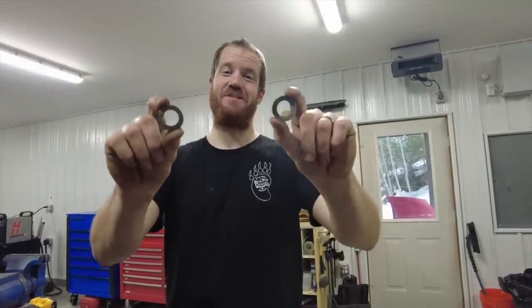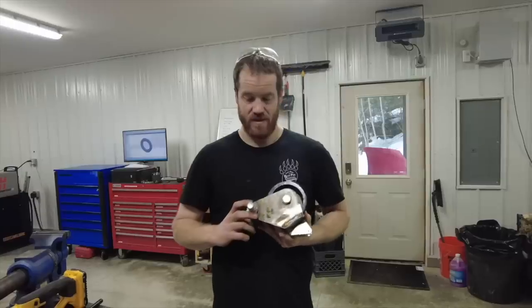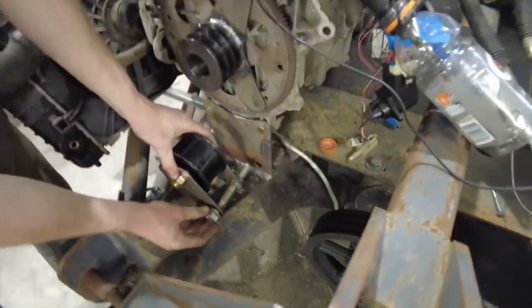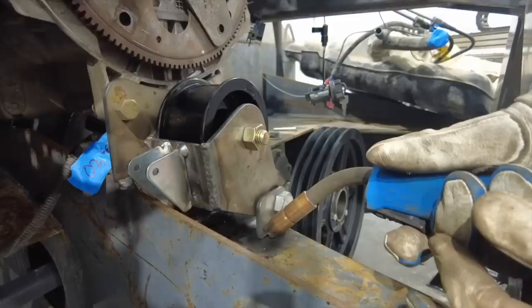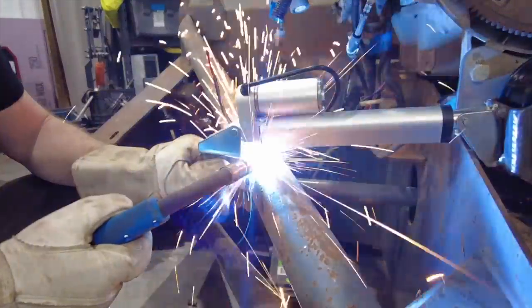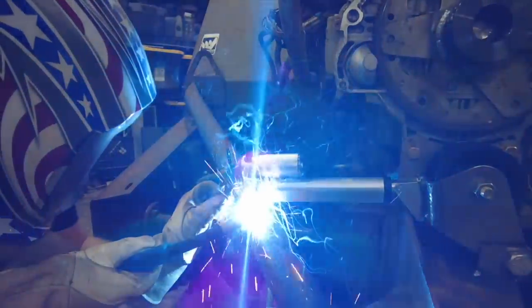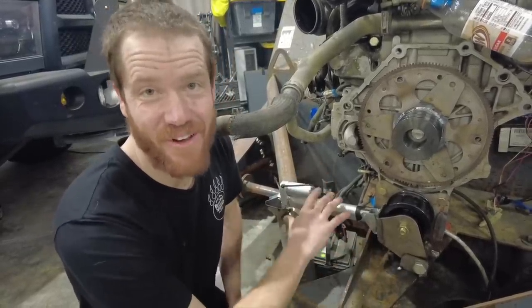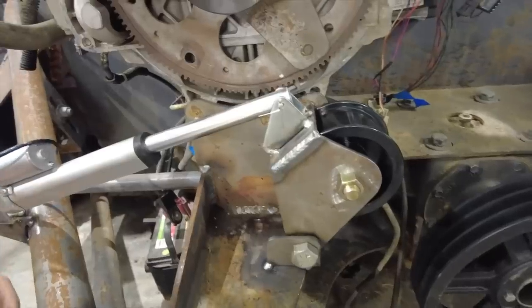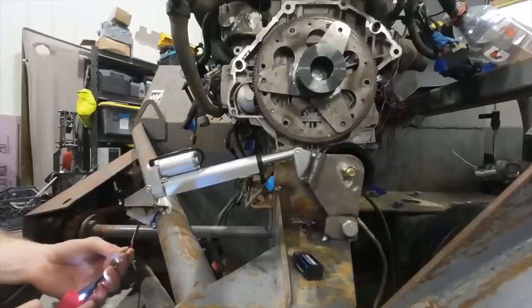I think it's finally time to tuck this idler pulley into place. In this position the belt will be loose, and then we're going to see what happens as we use the linear actuator to tighten the belt — and that's the fully extended position. Aside from buying a belt, I think we can go ahead and cross this one off the list.